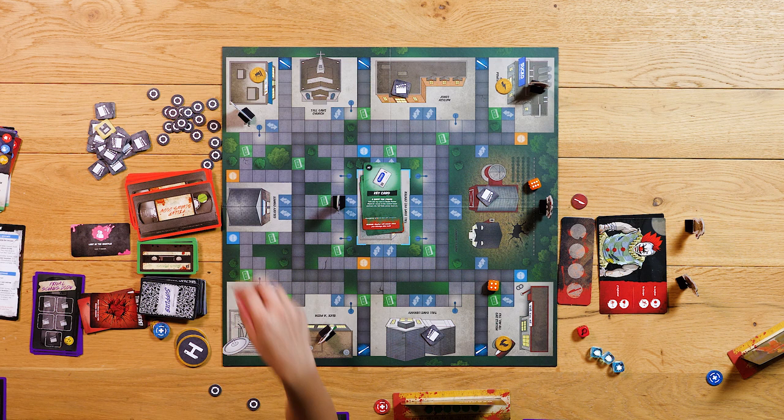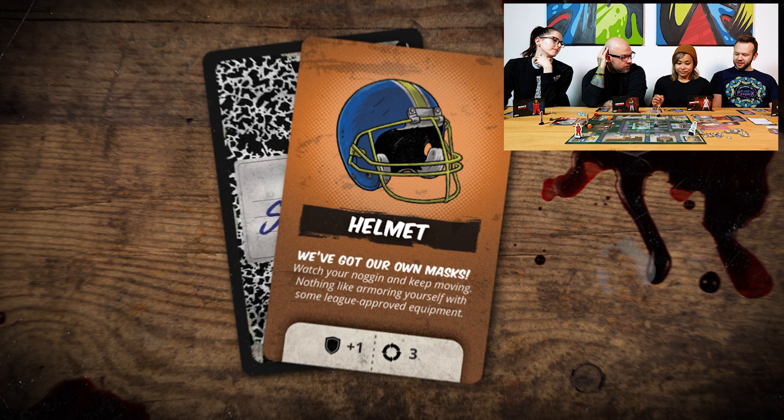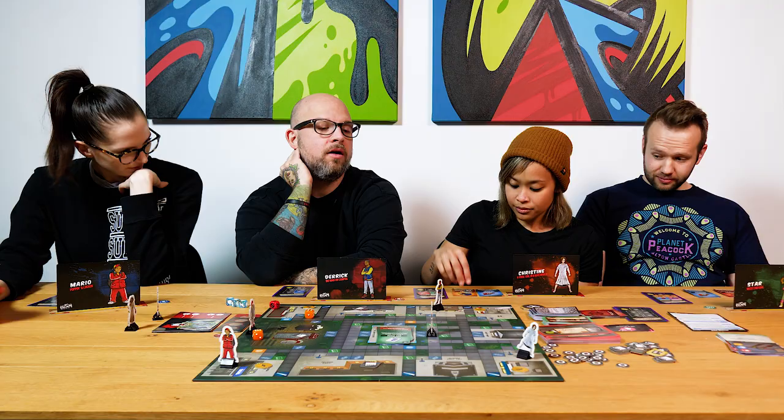Yeah, let me just try it real quick. Yes. Got it. What did you get? Woof. Well, the helmet. Somewhat beneficial. So what is that worth? 3? Yeah. All right. So you got 2 there. Grab one more.